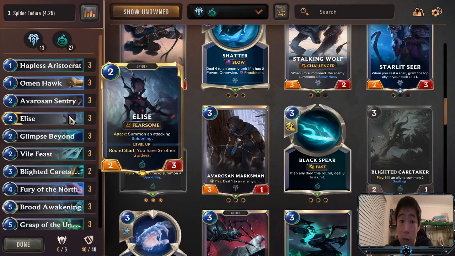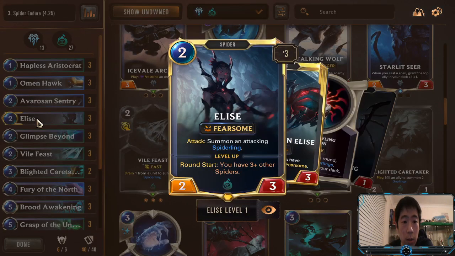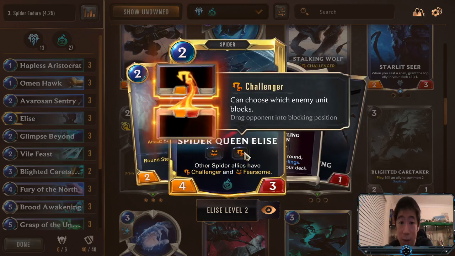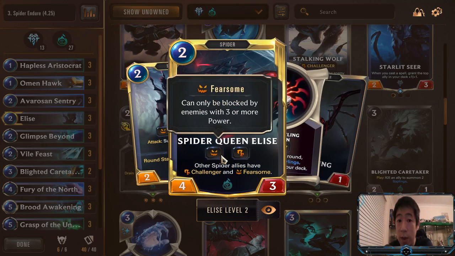Again, Elise is a really good champion. She's only a 2 cost. Every time she attacks, she'll get a Spiderling with her. And if you manage to level her up, she has what they call grappling. Challenger. You can drag. All your spiders will have Challenger, and also Fearsome.